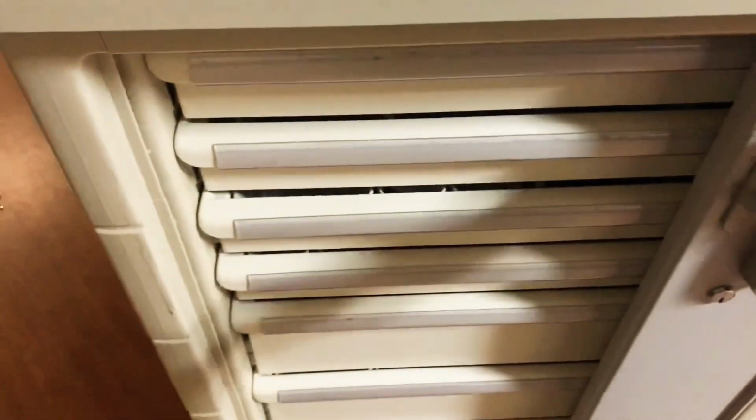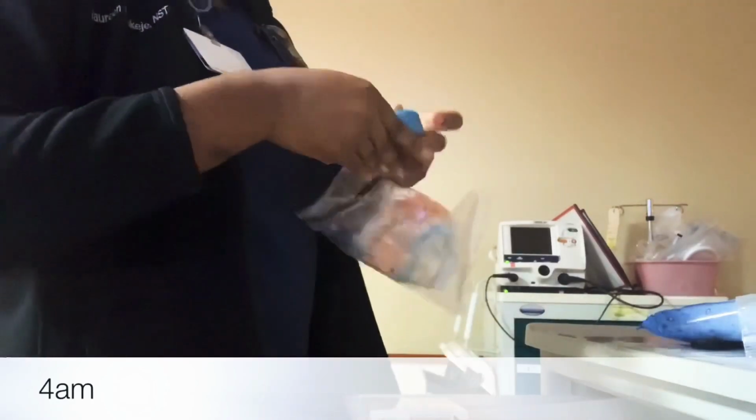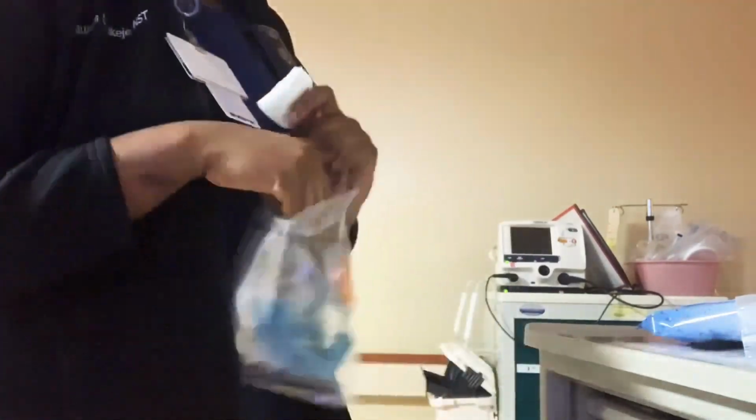And I'm going to make my little lab draw baggies, and put the things that I need in there to draw some blood from them and the color of tubes I need for each patient. So after I'm done getting this ready, I quickly do my 4 a.m. telemetry monitoring and then start drawing blood. It's really good to get a head start on this because drawing patients' blood can vary from patient to patient, and it could take you like 5 minutes to draw some patient blood because they have good veins, and the other one like 30 minutes because their heart's thick.